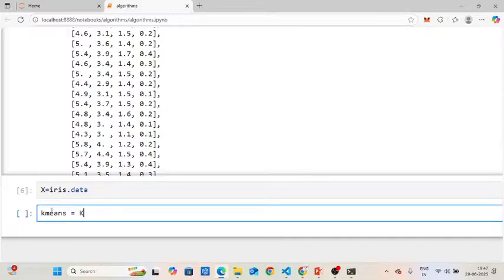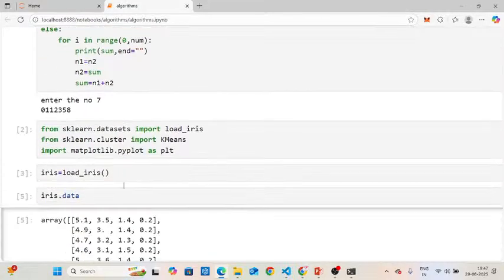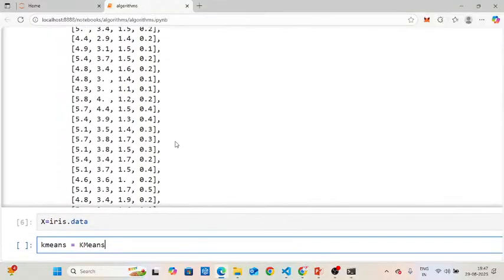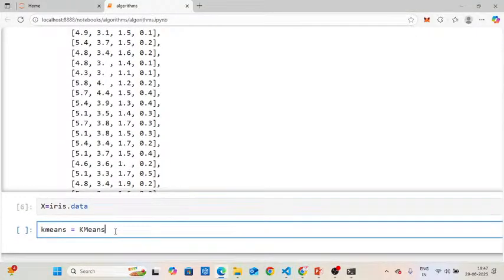I'm mentioning k-means, which I already imported here, and then I need to mention the cluster. I have three types of data: Setosa, Versicolor, and Virginica. I think I have three types of classes, so here I'm mentioning three clusters, n_clusters equal to 3. After that, choosing one random state.